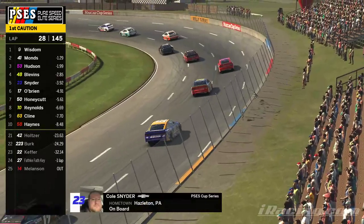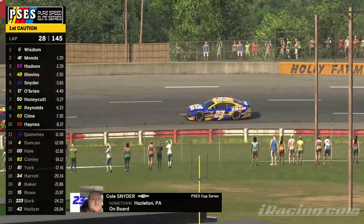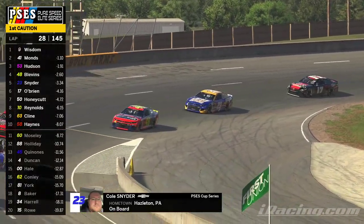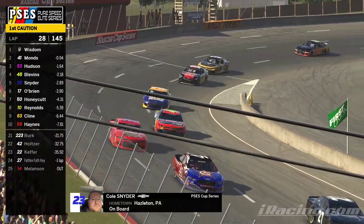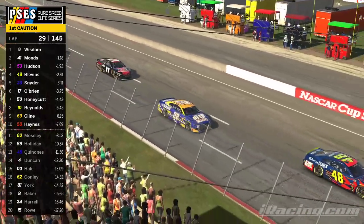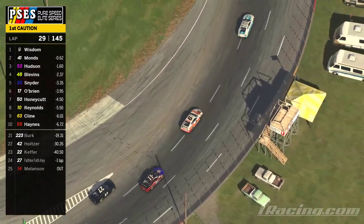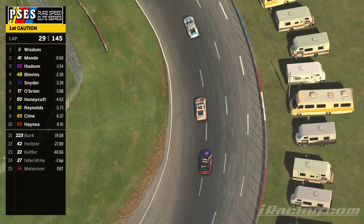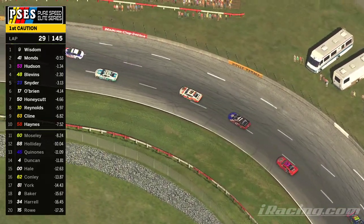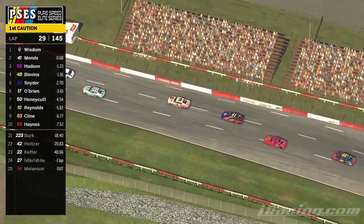I'm not sure, but I think a couple of our drivers might have lost a lap on pit road. Some of our drivers in the back. It looks like the 27 of Christopher Fatke, the 22 of Jason Keffer, those two. This is a very quick track to get around, and pit road is pretty awkward and takes a little bit of time to get down. So you have to hustle up. You need the field to be bunched up together pretty tightly for everyone to be able to get together. But it sounds like that is what happened. I think the 22 lost a lap, and the 27 may have lost a lap as well.